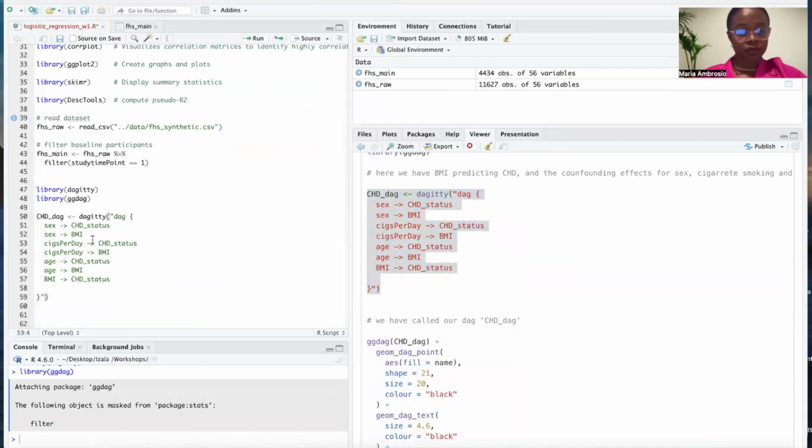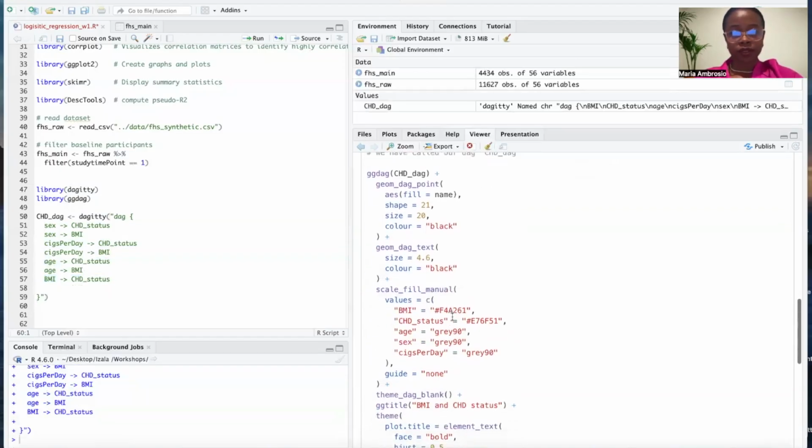But basically, I'm using the dagitty function to establish these relationships. I'm saying that sex is associated with coronary heart disease status, but it's also associated with BMI. It's the same for cigarettes smoked per day, and the same for age. And then I'm establishing the main relationship, which is between BMI and coronary heart disease status.